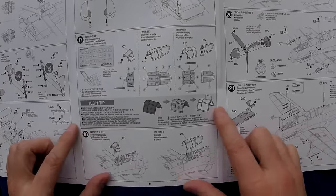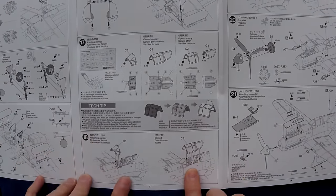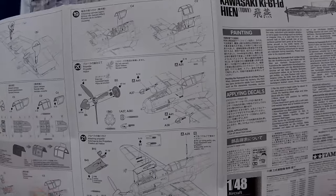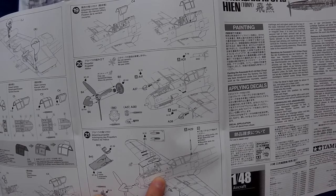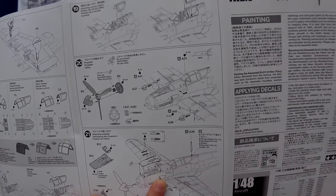Nope, negative. All right, so they show the masks, I believe, in this section, showing how to use the masks that are included, basically finishing up the canopy details, the front prop going on, and then the final detail here for the engine ammunition gun loading thing. I guess that's what that top section is there. So that's all good. We'll go ahead and unbox, unwrap some of this stuff and then look at this under the camera a little closer.